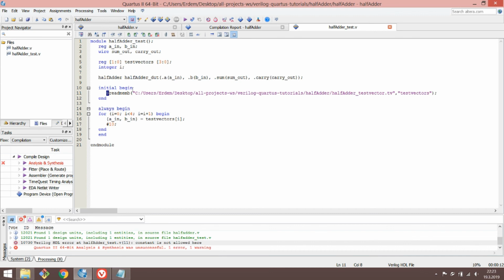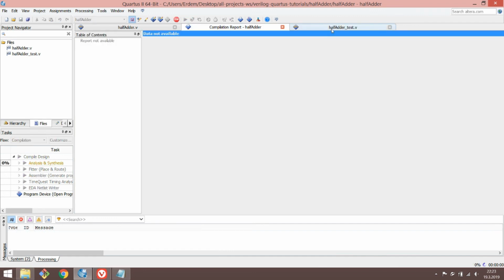So to make sure your designs are correct, I really recommend that you go and check your designs in Modelsim. And another mistake here is the quotation marks here, so just remove them also and recompile, please.